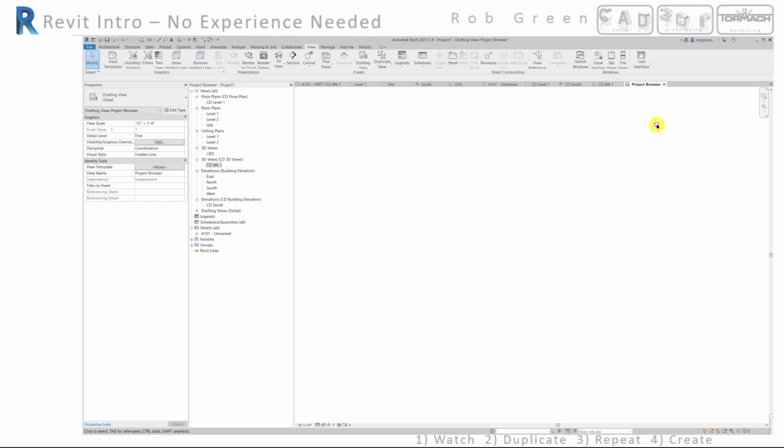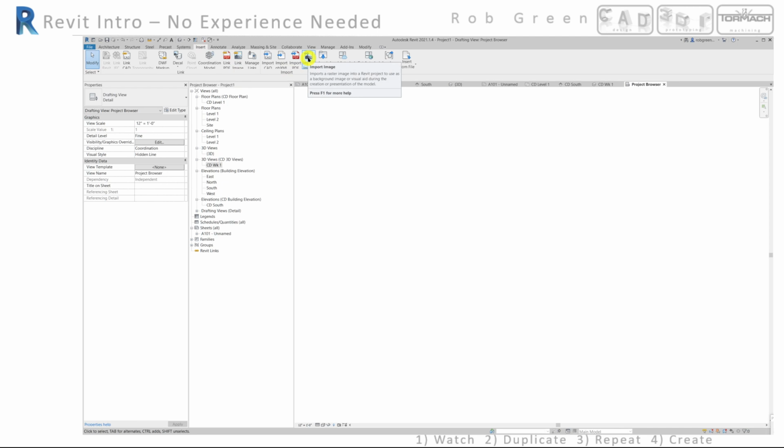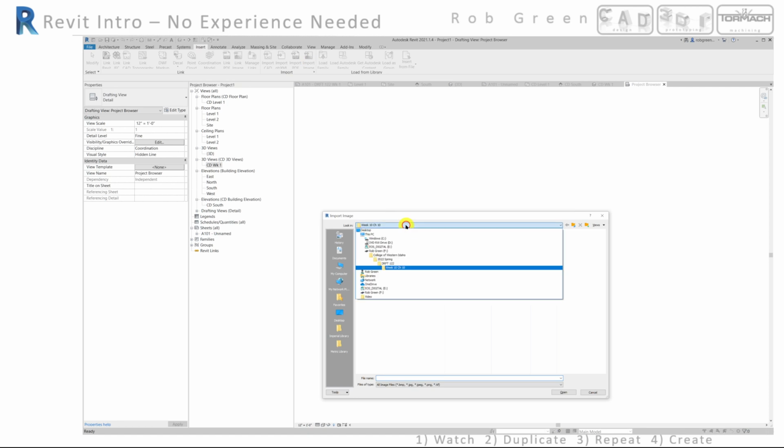I'll close this out, and now if I navigate to Insert, I saved that. It was a PNG, so it's an image. So I can import an image, right? I've gone to the Insert tab, gives me a whole new menu bar, and I can import an image. And I'm going to navigate to this week 1, and there's that Project Browser Week 1.